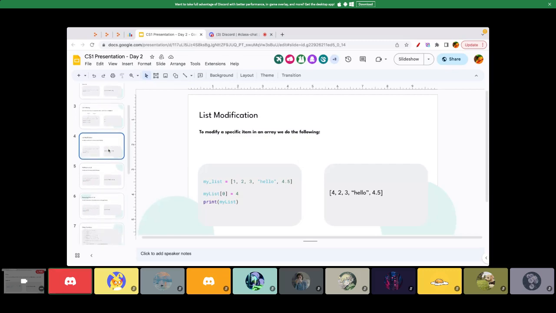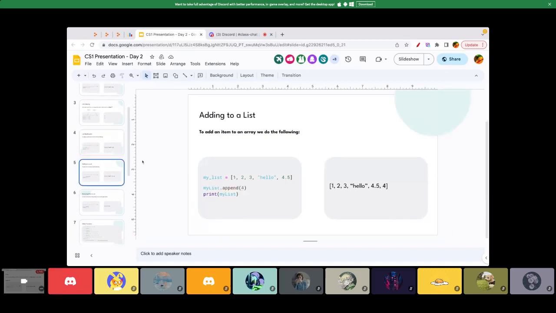Right, so there are a couple more things we can do with lists. We can also add items to lists. To do that, the function we use is called append. So if we want to append the number 4, you're going to say dot append 4. By default, it appends to the end of the list, so it'll become the last element.